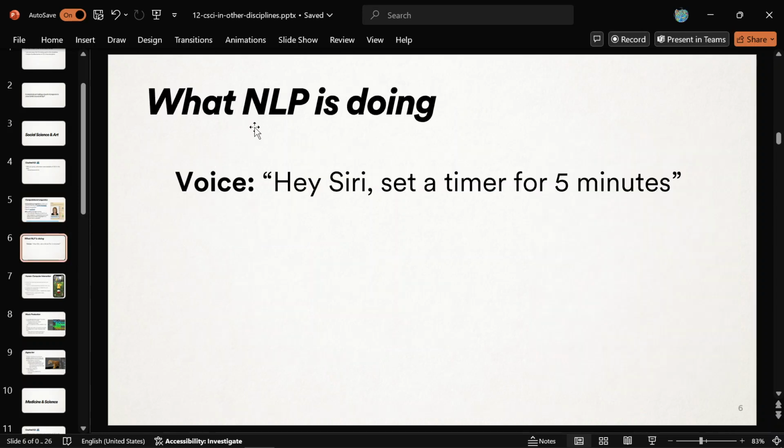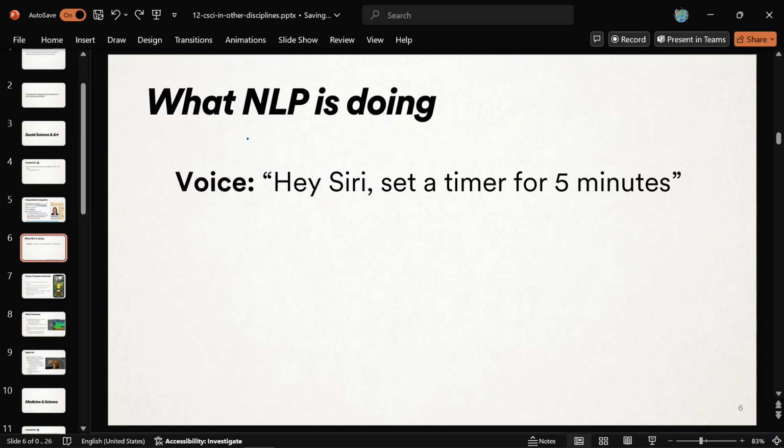Let me try and break down what needs to happen when you talk to your phone. It's wild to break it all down and think about what's really going on under the hood. A lot has to take place, a lot of separate steps. So the first thing, like Siri, for example, it's a natural language processing tool. What does it do when you talk to it? You say, "Hey Siri, set a timer for 5 minutes," right? That's a thing that people do.